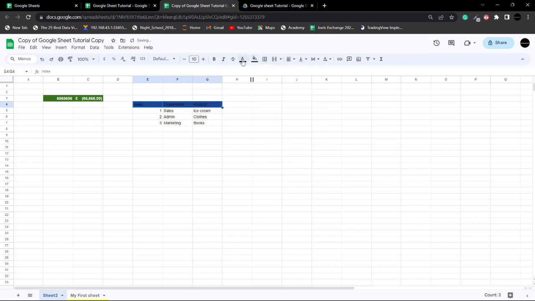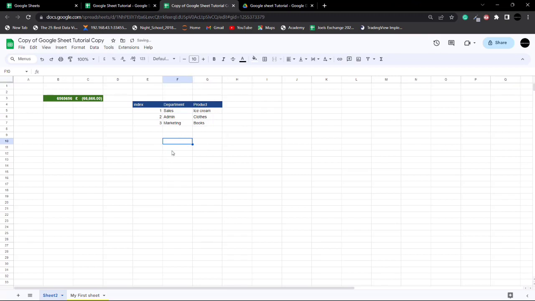Then you can also change the font color, like we did. Something else that you can also do here is, now this is just to get you familiar with the interface. Just to get you familiar, we still have a lot of things to cover.